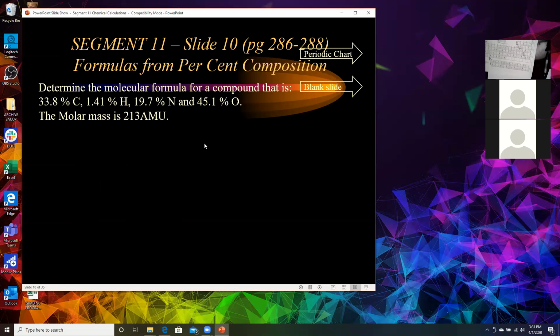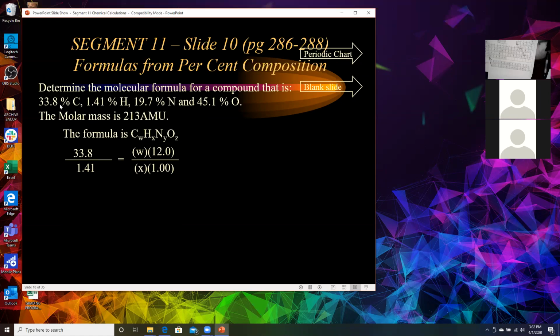Now, one other problem, sometimes books give you a problem like this, because the empirical formula and the molecular formula are often not the same thing. When you get a formula from percentages, you get the empirical formula. So the real molecular formula is always a multiple of that. It's 1 times that if it's the same, or it's 2 or 3 or 4 or 5 times the empirical formula weight. So here's my compound. I did use W, X, Y, and Z here.